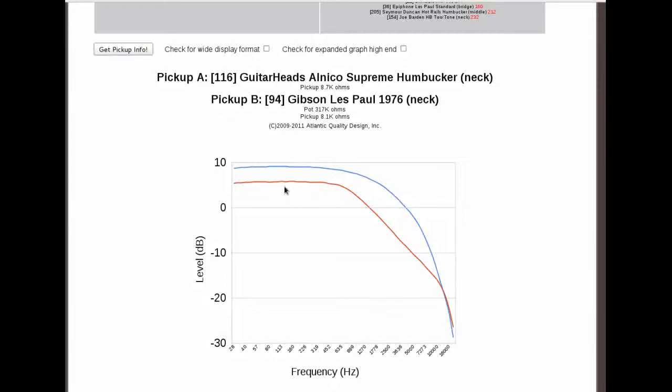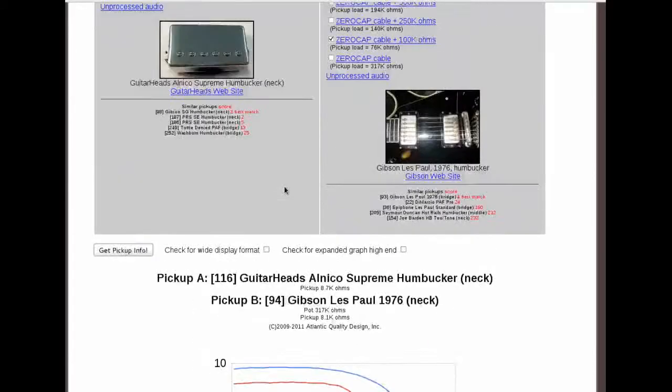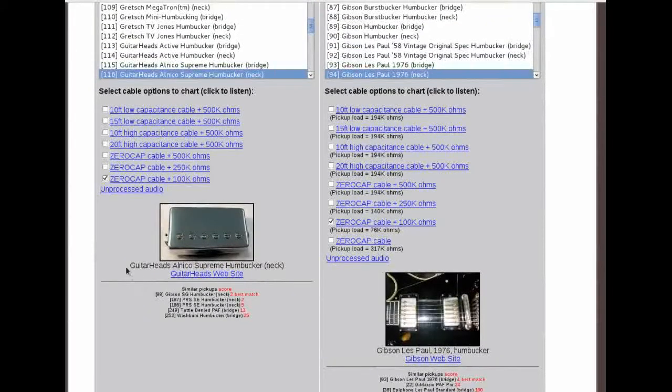Once again, the power of this tool is relative comparison of various pickups using the same testing method to measure each pickup. You can do the same comparisons using your methods as long as you use the same method to measure every pickup. Manufacturers have written to ask if we can include their pickups in the database.